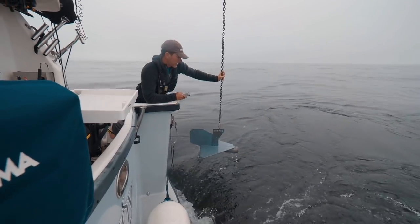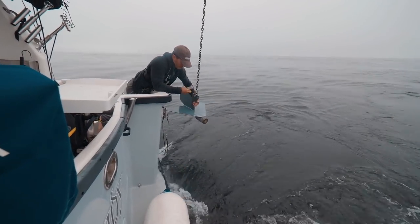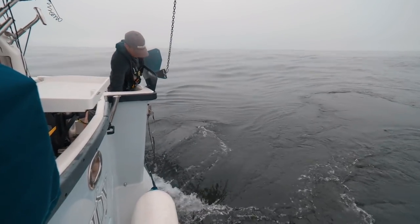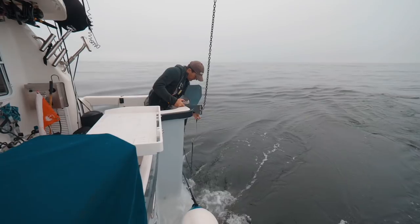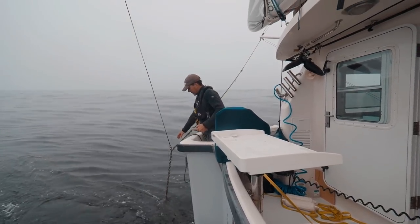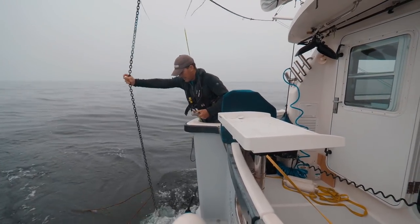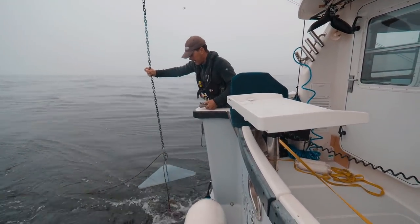Up. This is the only part of it that's at all kind of dangerous or sketchy as far as banging this thing into the side of the boat. I got it a little bit too high, so I'll have to put it back down now. Right below the water. Still using the winch to pull it up. Sometimes they kind of circle right at the top. There it is.